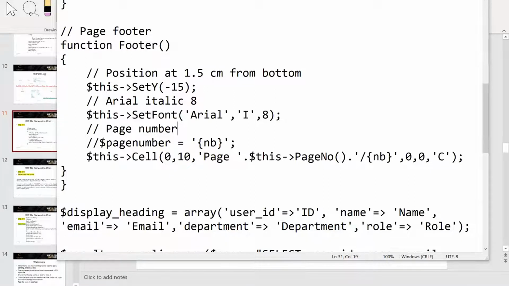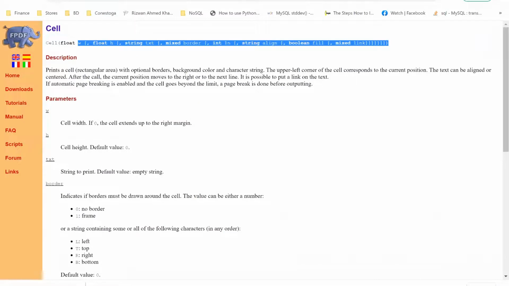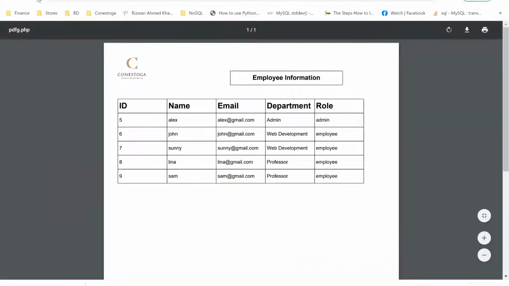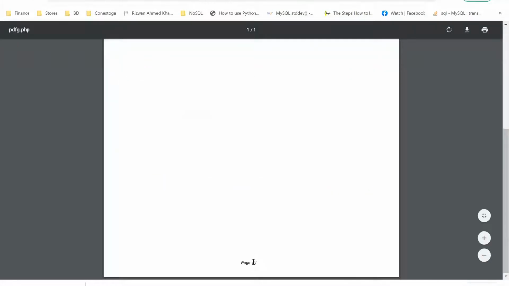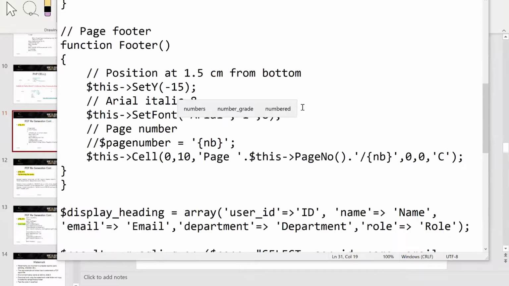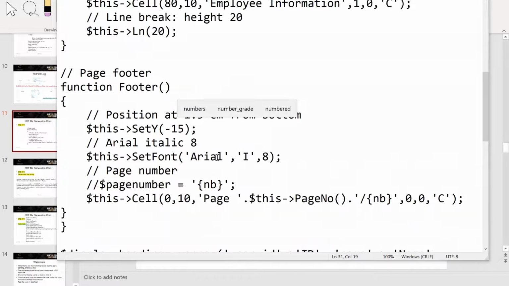So if we go back in the code again and refresh this code here, you can find this page 1 of 1. Now, if you make it say, what is the font here?